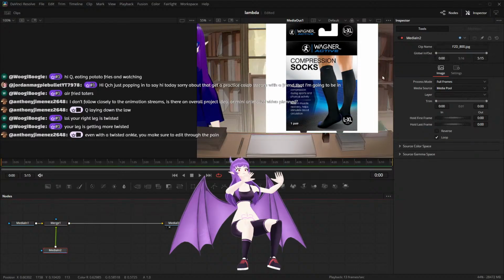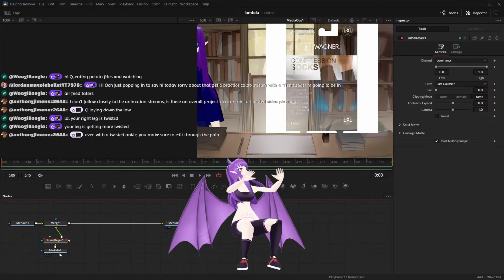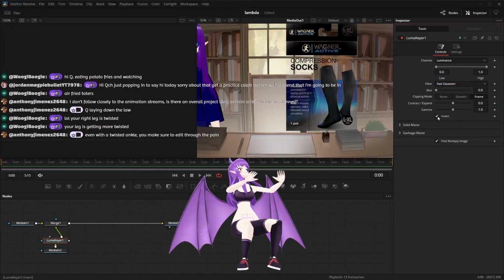Now we can remove this white background by throwing in a luma keyer and adjusting the thresholds. Should allow. Okay, let's switch to invert.